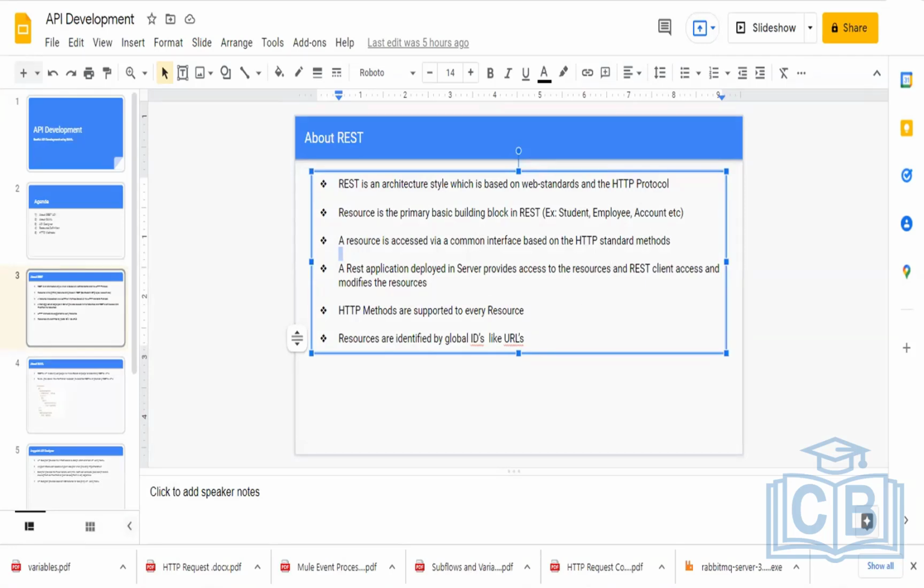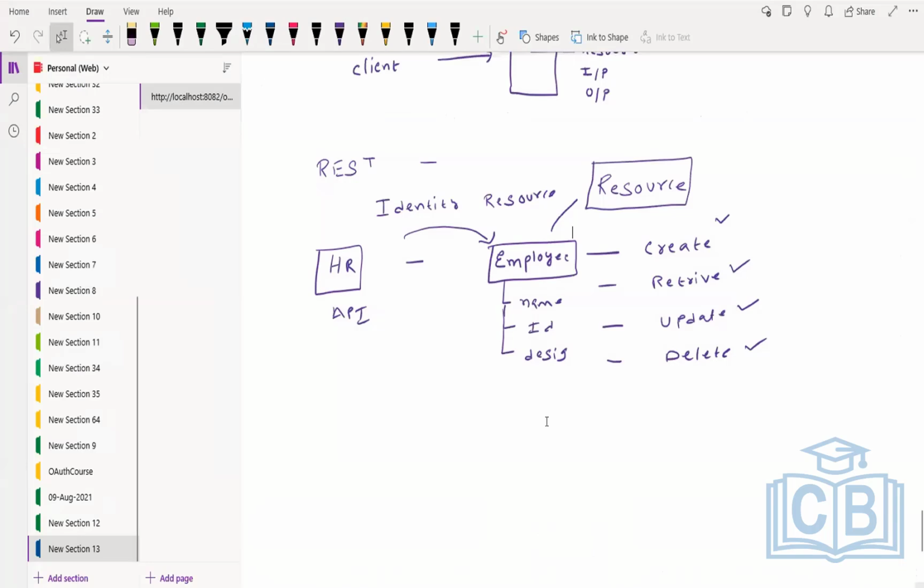So if I want to create a new employee, I need to use some HTTP method to create a new employee. Then what method is appropriate to create a new employee? To create a new employee, the client has to post.